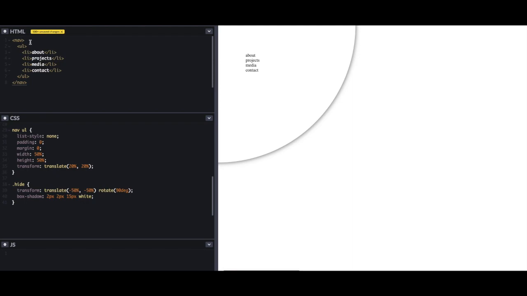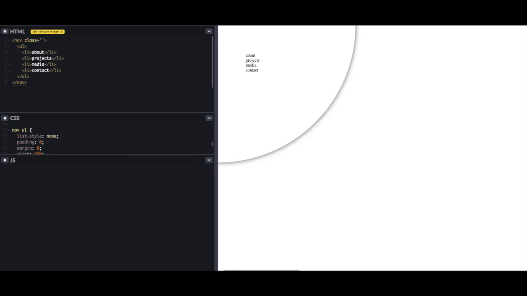Now let's add that to our nav class and see what happens. All right, so it looks like it disappeared. Whether we got the movement or not, we didn't see, because if you add the class here, it's going to re-render the whole page based on that. So let's go ahead and write some JavaScript to toggle that and see if it's actually working.